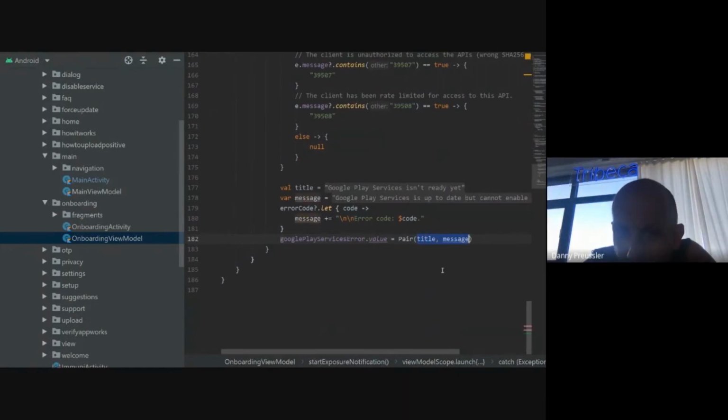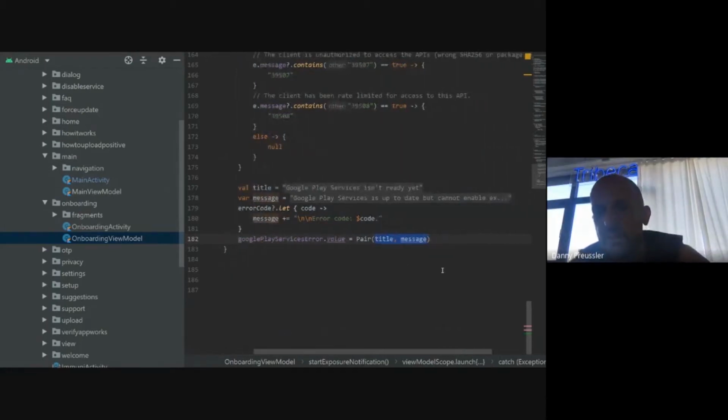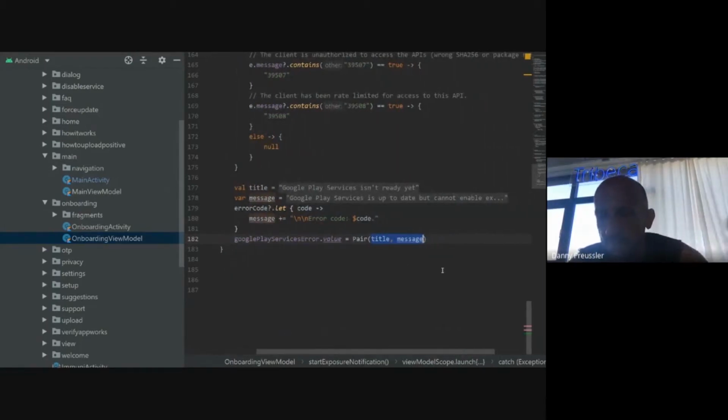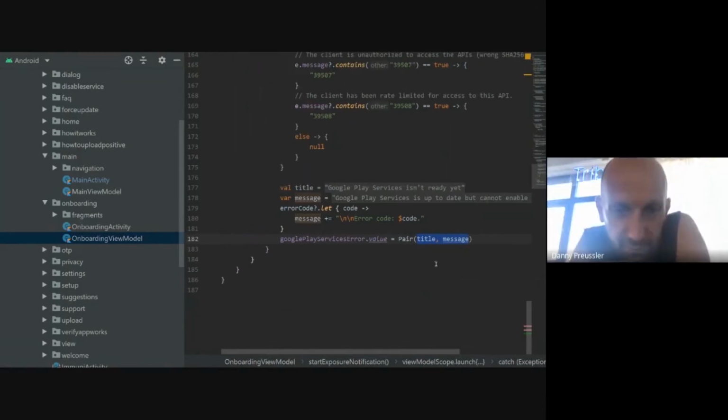But when, from the view model, you only see string. So, for example, one thing you can do to fix it is just have two type aliases for string, one called title and one called message. And then the reader knows one is title, one is message, and you can still use your string. So that's a nice quick fix.